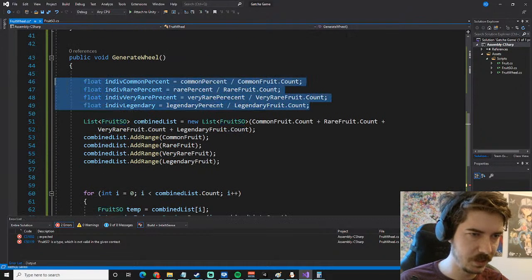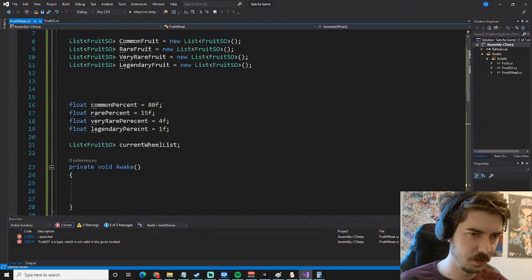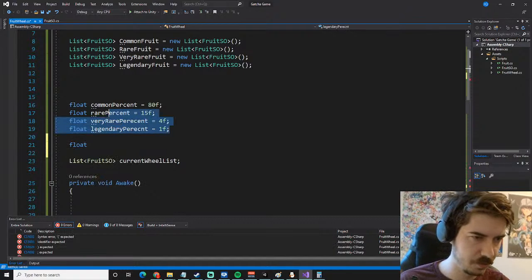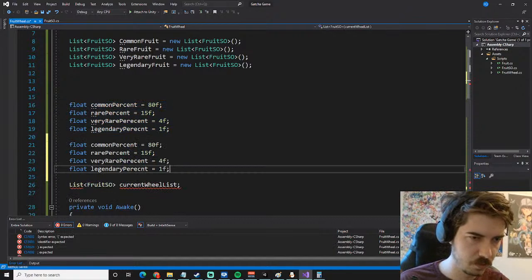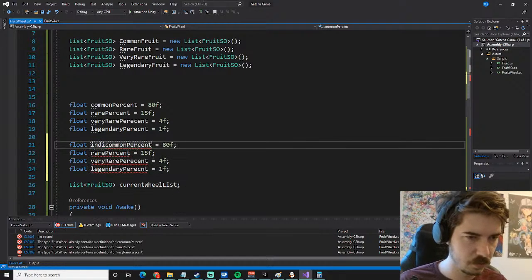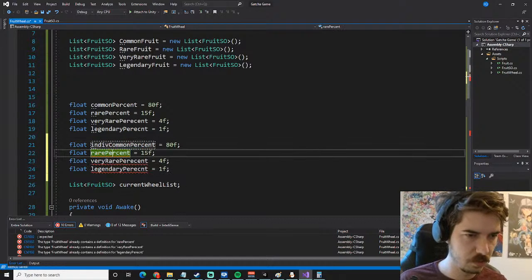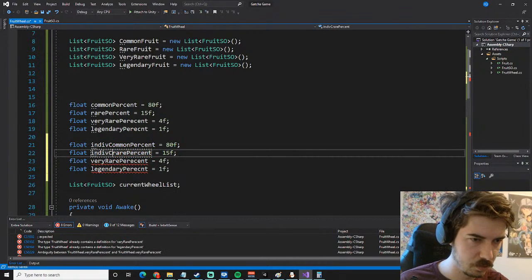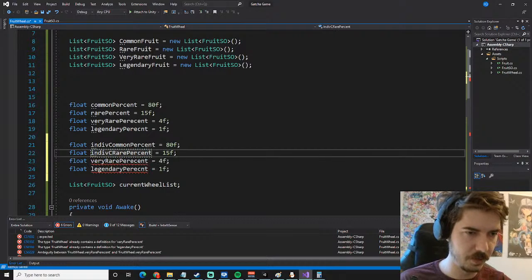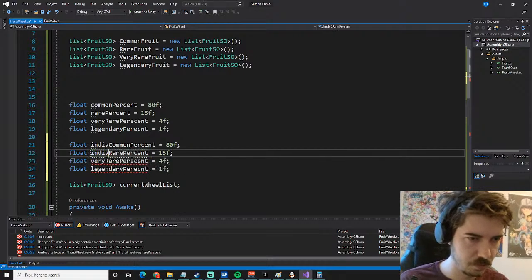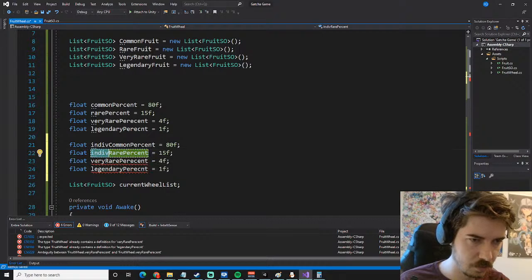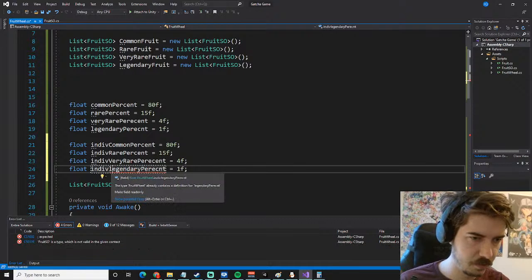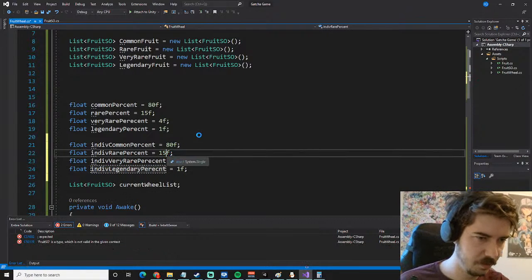We need this individual common percent. Float individual common, rare, very rare, legendary.